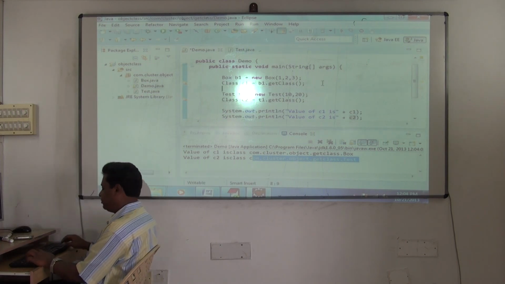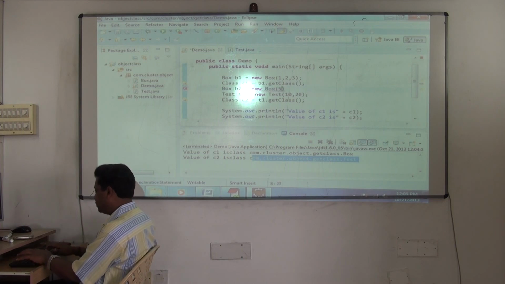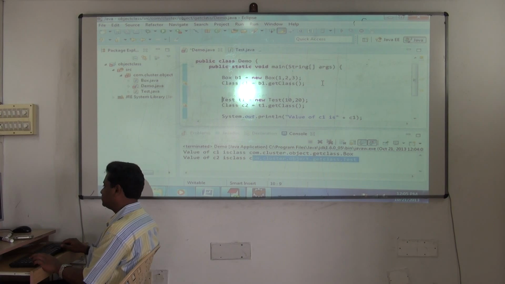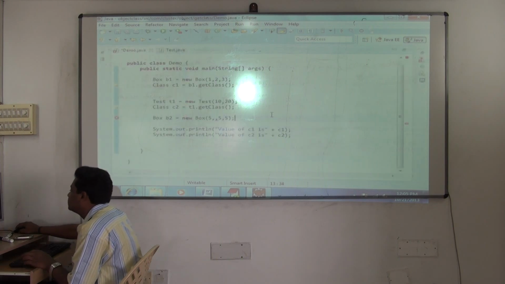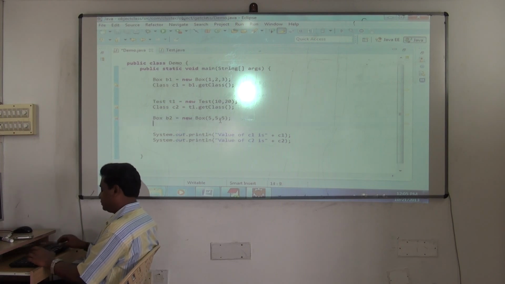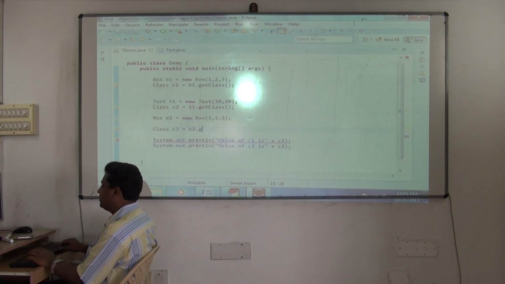See, now one more object I'll create. Box B2 is equal to new Box of 5, 5, 5. Now again, if I want, I'll say Class C3 is equal to B2.getClass.